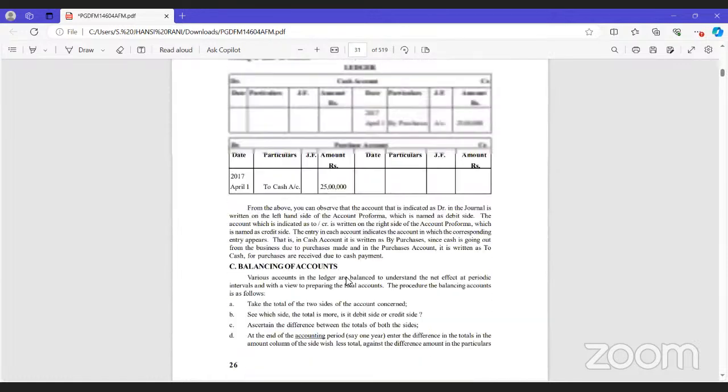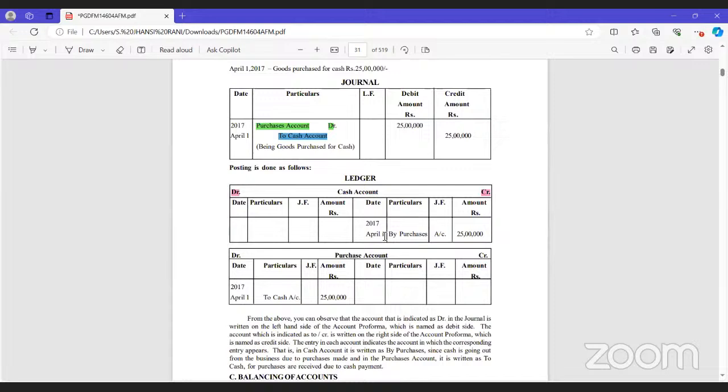So we balance these accounts. For example, here there is no balance, only one item is there. So I want to close. Balance means closing that account. Every year I want to know what the balance is. So when I look at it here on April 30, there is no balance on the debit side. It's an overdraft, because if the credit side is more and the debit side is less, it will be an overdraft in the cash account.